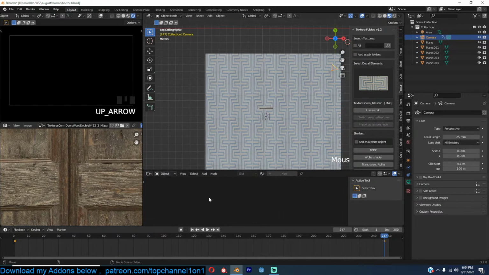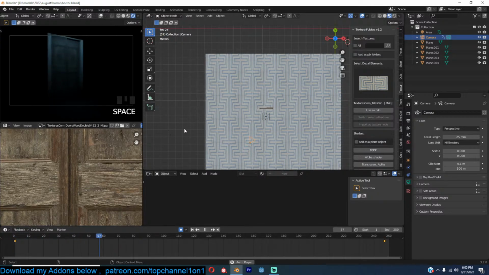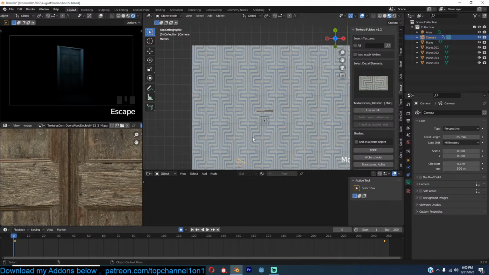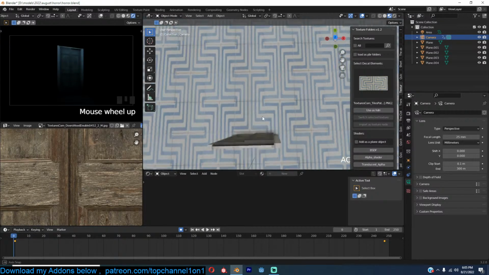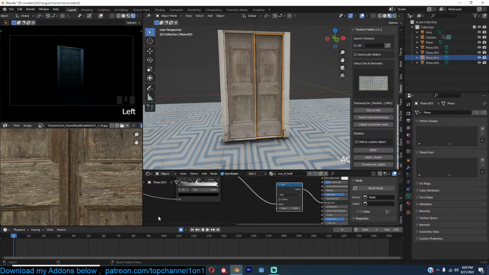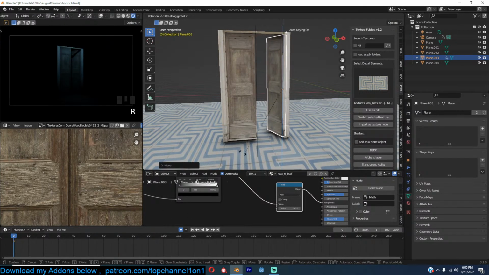I want the camera to end up somewhere here. So let's see. And as the camera comes in, I want these doors to open.